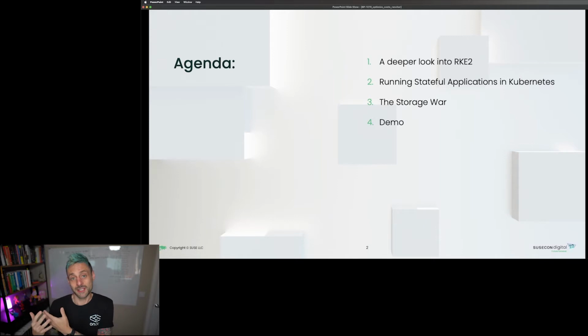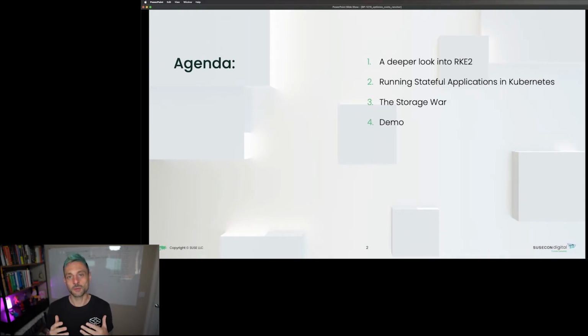And then we're going to take a look at stateful applications in Kubernetes, why they are so particular, what their requirements and constraints are, and how to run them in the best possible way in the cloud. The last component of this talk is going to be focused around storage and data services you can have on top of those stateful applications, because, well, stateful applications are usually mission critical applications.